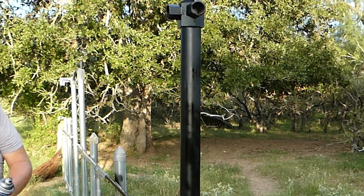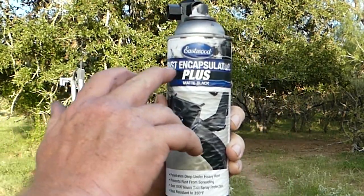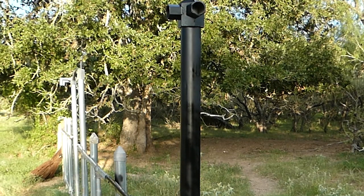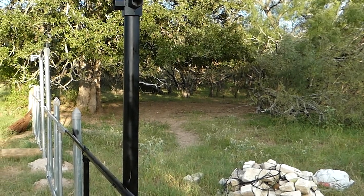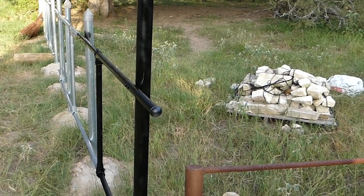All right, so that's it. A full can all the way done, an Eastwood Rust Encapsulator Plus. It's matte black. You can see that looks really, really good. It immediately upgraded this from, oh, he's using old chain link, to, oh, that might be welded pipe.